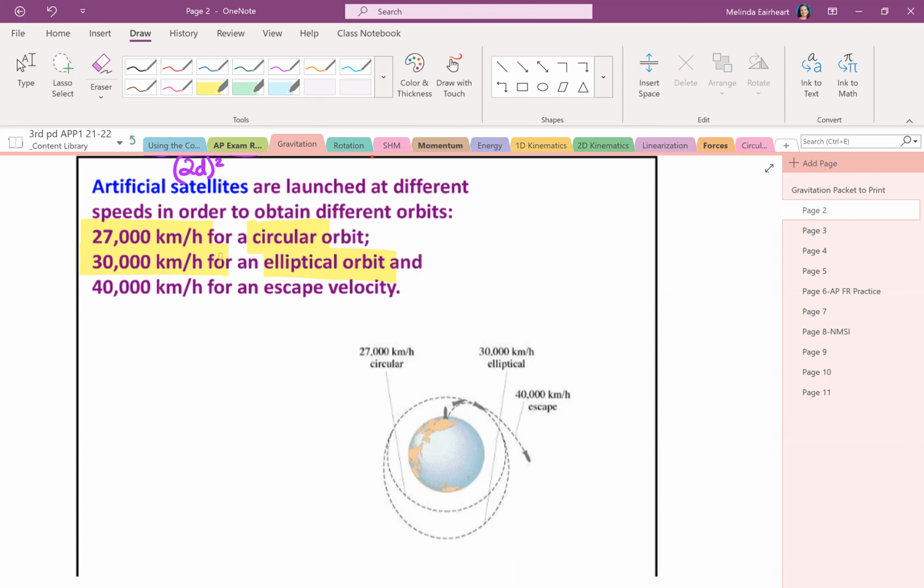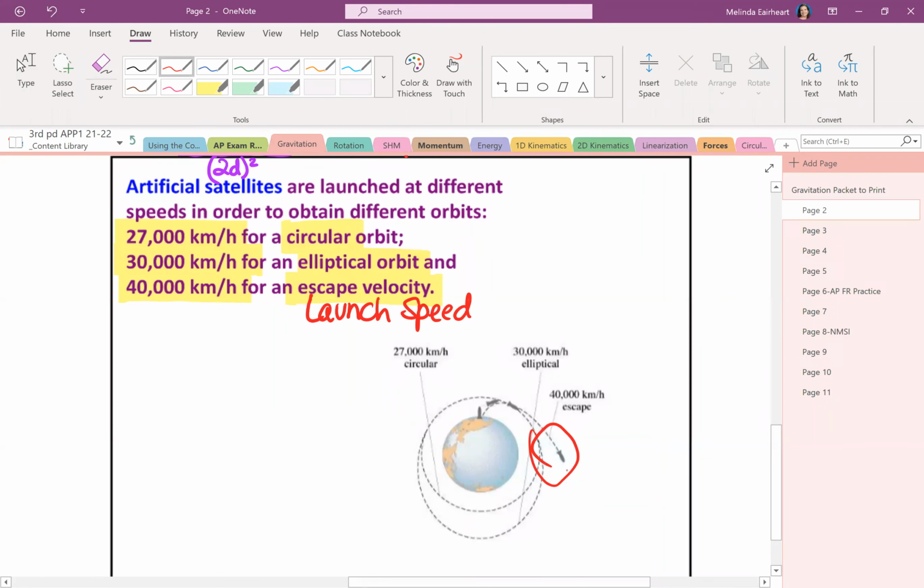But what if you launch it too quick? By the way, escape velocity is a launch speed. If you launch it from the surface of Earth at 40,000 kilometers per hour, what's going to happen to whatever you have in that ship? It's going to go bye-bye. Okay, so hopefully NASA doesn't spend all this money on stuff and go bye-bye. But play with me here. What if you don't like Brussels sprouts? So you load all the Brussels sprouts in the world. Maybe you like them, I'm sorry. Take your least favorite food, substitute in.